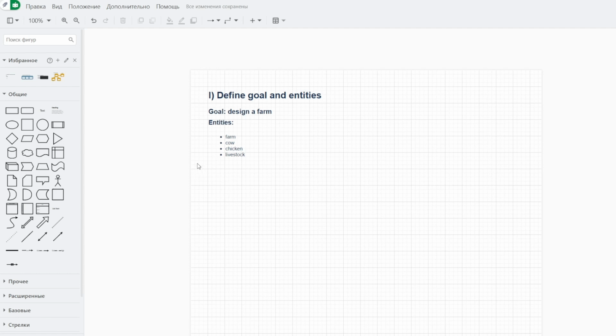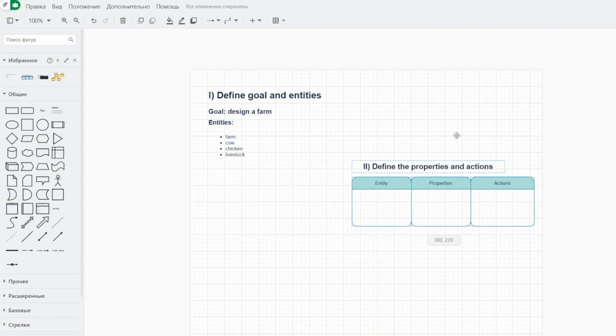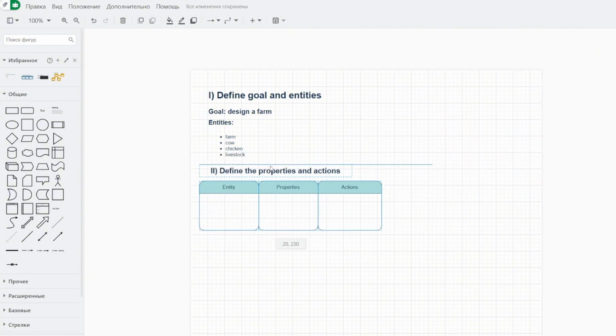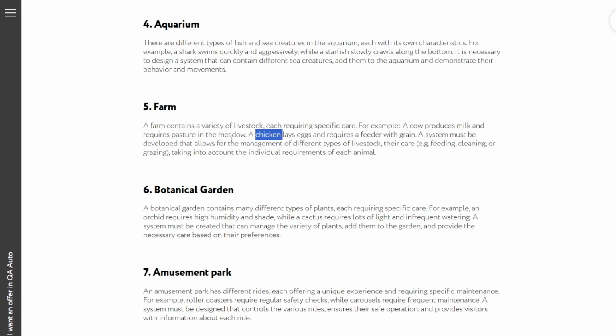The next step is to define the properties and actions. So let's start from the entity farm. What properties does a farm have?